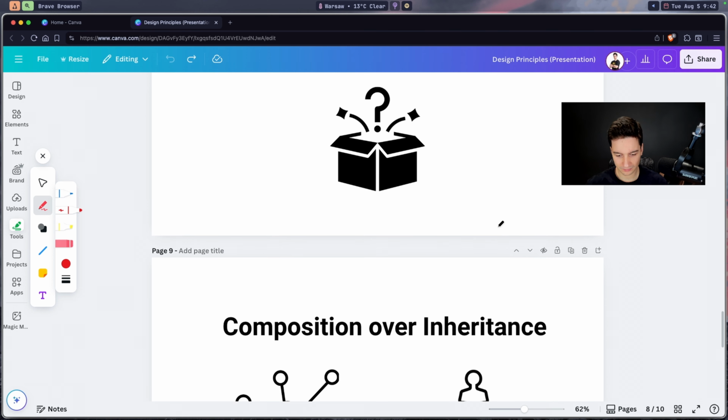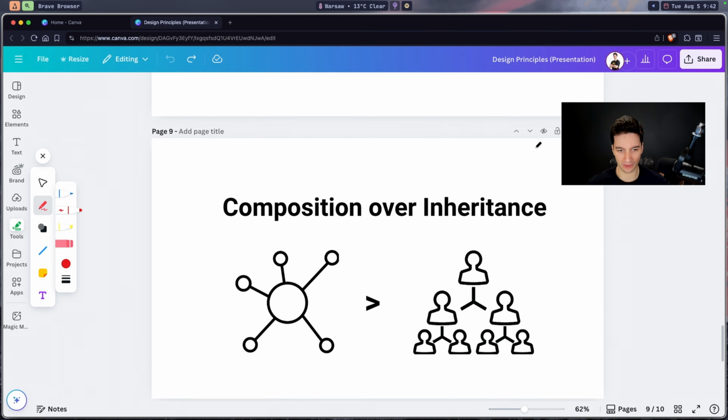Okay. Composition over inheritance. So we should focus on favoring composition over inheritance. Everybody watching this video probably knows what inheritance is. It's when one class is extending the functionality of another class with its own functionality. For example, a person that has fields like name and surname can be extended by an employee that adds additional fields like salary and date of employment.